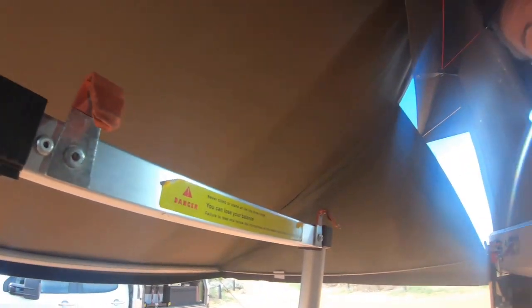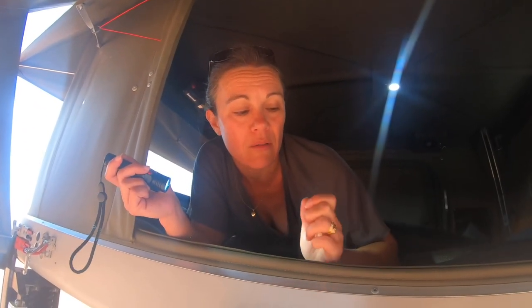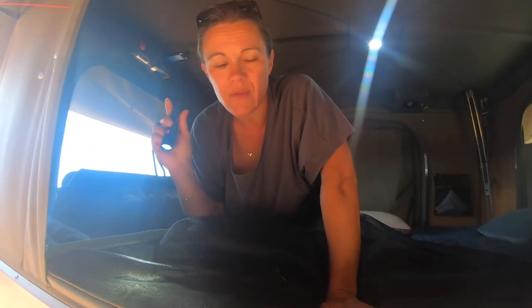Awesome. You'll notice too that it's got some funky red tape on there. That's just a bit of heat shrink, and we decided to do that just so we didn't have metal rubbing on metal. We have not had a problem with that. Obviously we've had these tents for a few years and haven't had an issue at all.